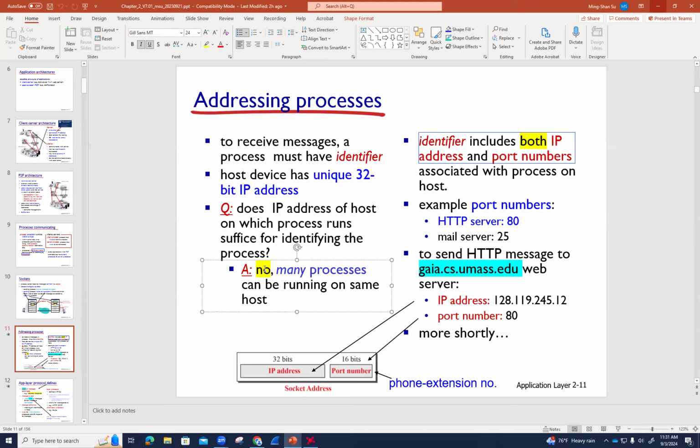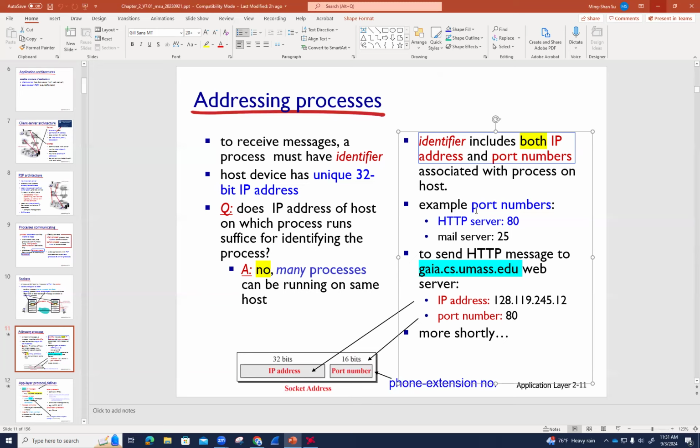So in order to identify which process will receive or send the message, you need one additional piece of information, which is the port number. So the identifier includes both the IP address and the port number associated with the process on the host.